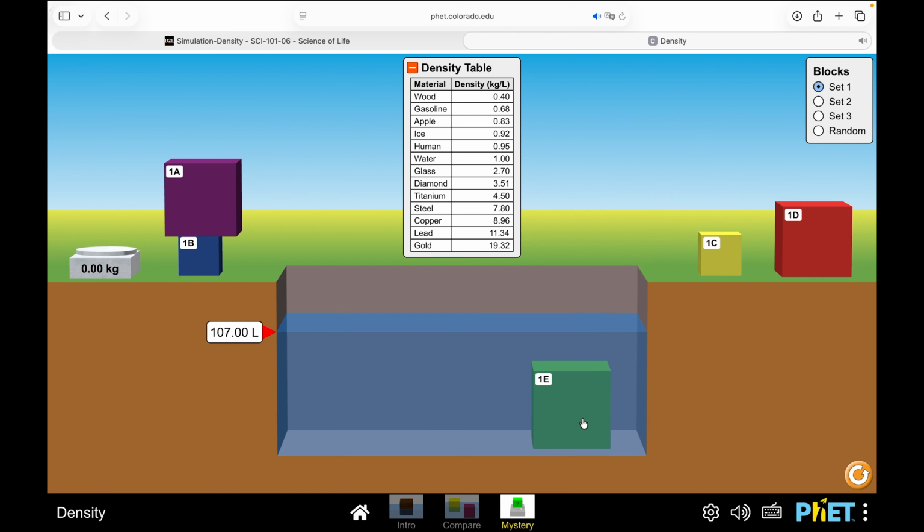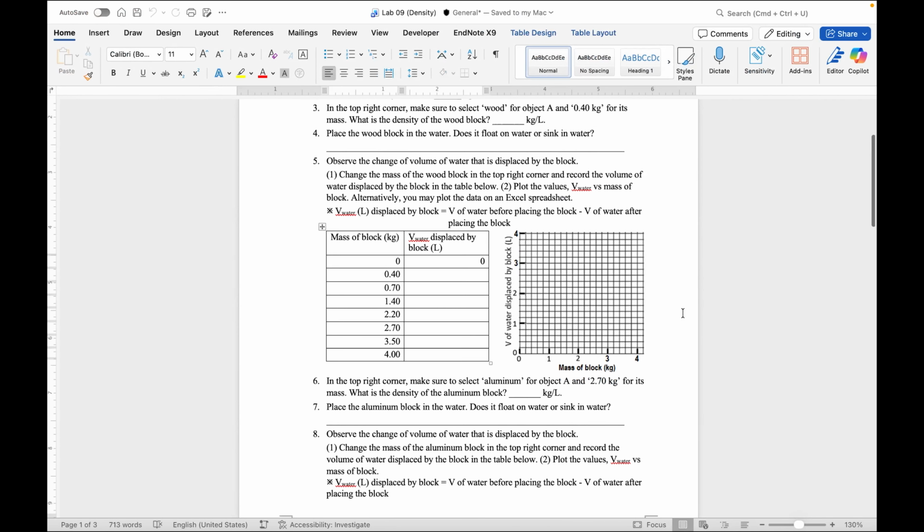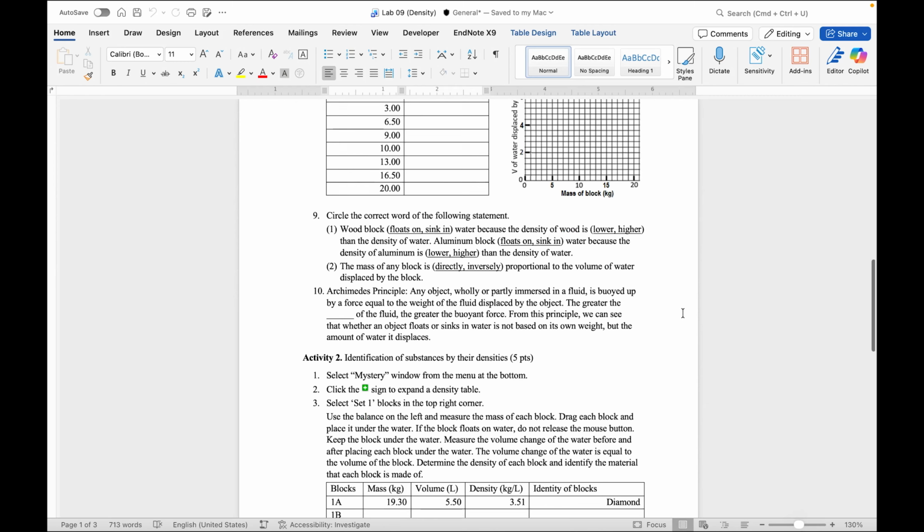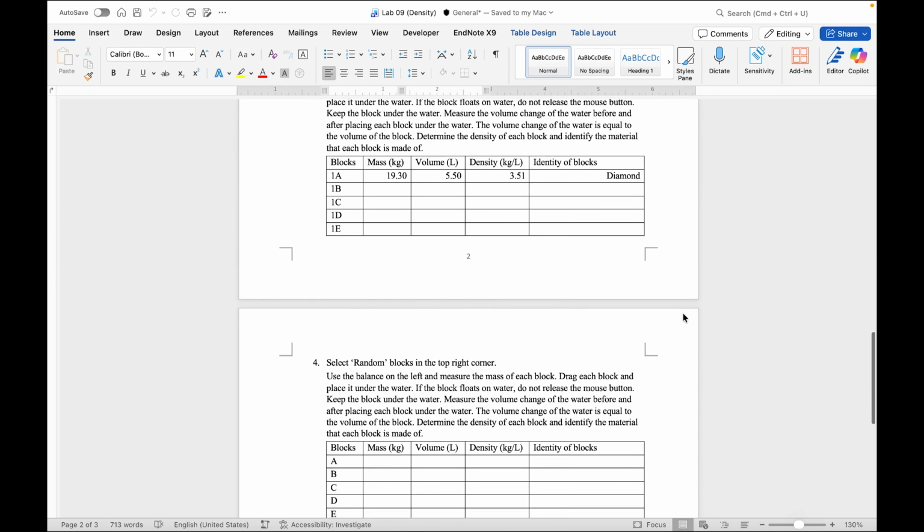Measure the change in water volume before and after submerging the block. This volume change equals the volume of the block. Determine the density of each block by dividing its mass by its volume and identify the material each block is made of. Open the downloaded lab worksheet, follow the step-by-step instructions, and complete the lab worksheet.